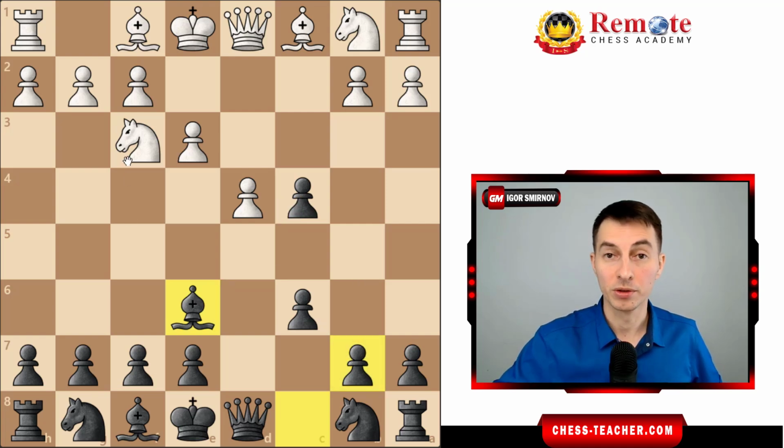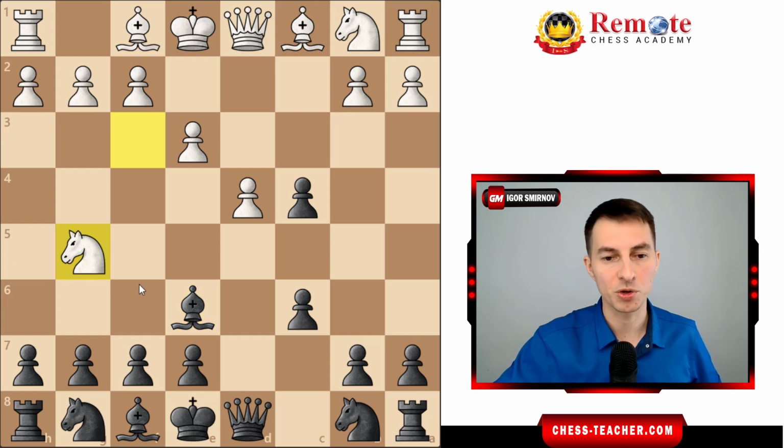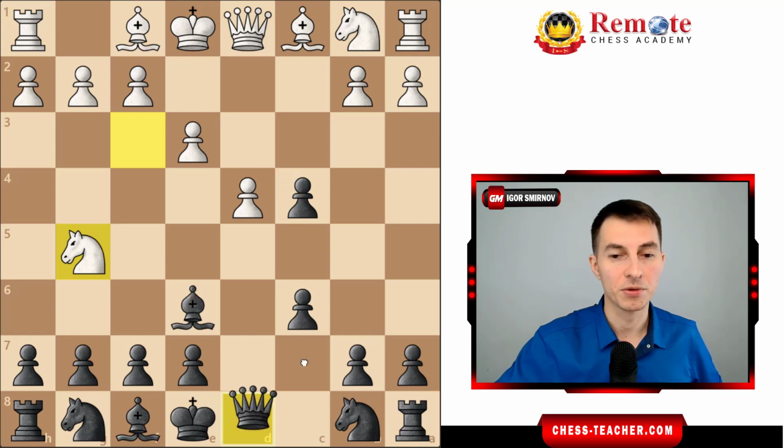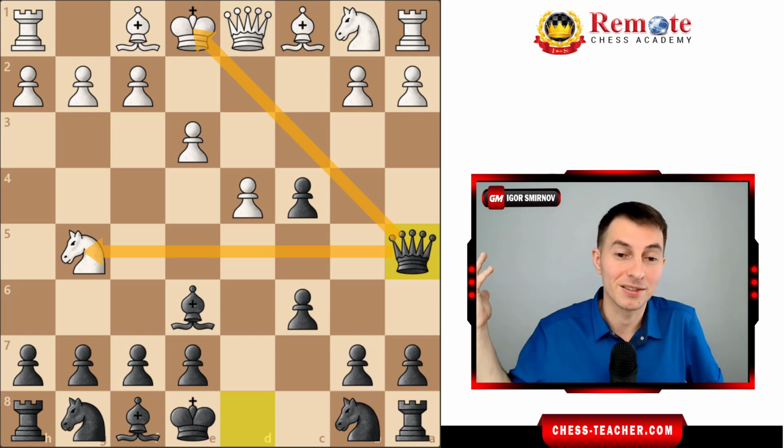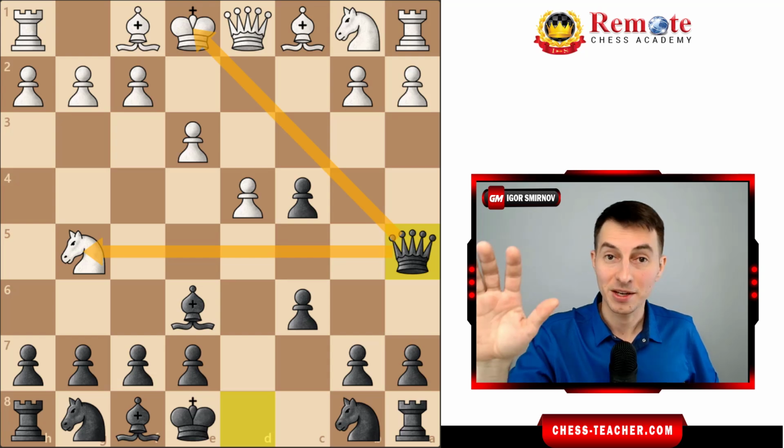And lots of your opponents, including strong ones, will play the move knight to g5. Looks very advantageous, kicking this bishop away, after that getting the pawn back, looks great for white, but there is a refutation, queen a5, double attack to the king and knight, and you're just winning a piece and the game. So that's how you're going to win a lot of games.